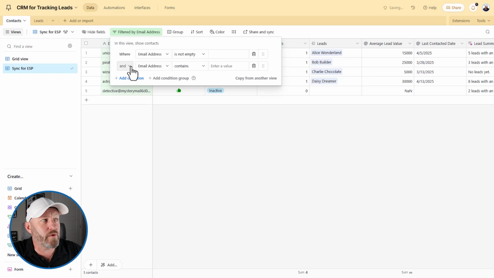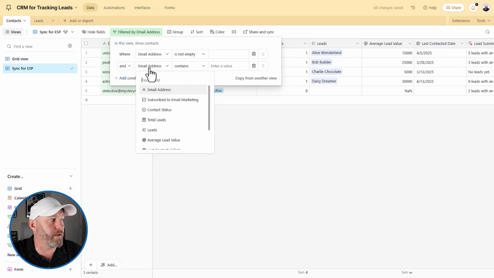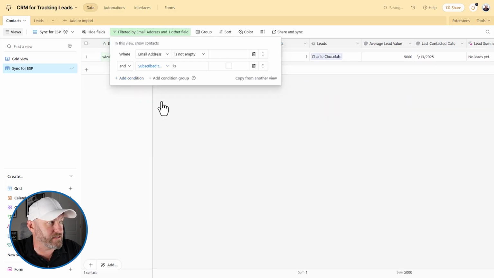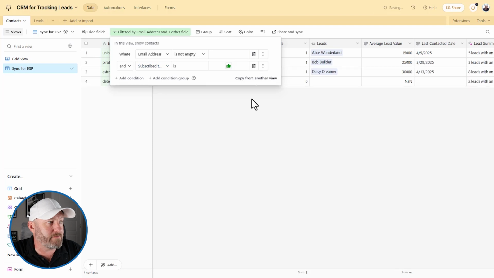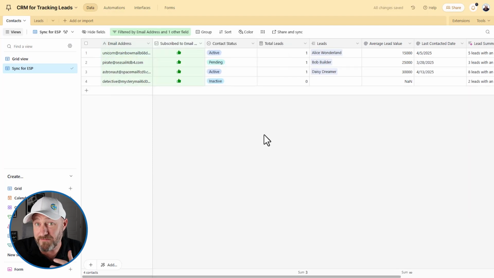And I can establish whatever rules I want to filter on here. So for example, I might say the subscribed to must be checked off. So if they have not subscribed to email marketing, I don't want to then add them to our Mailchimp account. Pretty straightforward, makes sense, but set up your rules here based on the way you've structured your Airtable data. And again, we are back in the data side of things, not in the interfaces. Zapier is going to be talking to the back end of Airtable, not the front end.